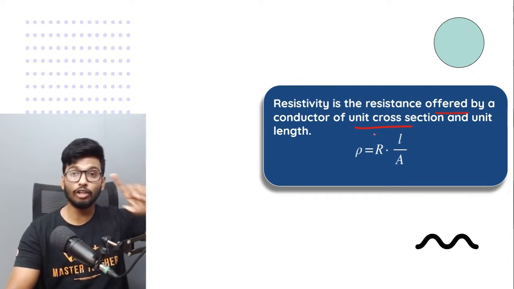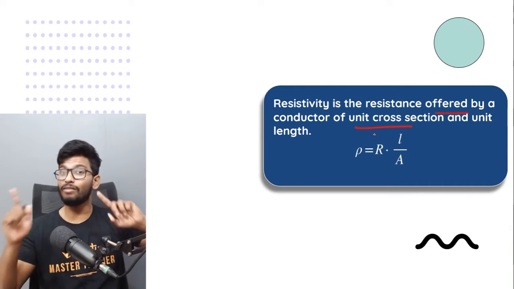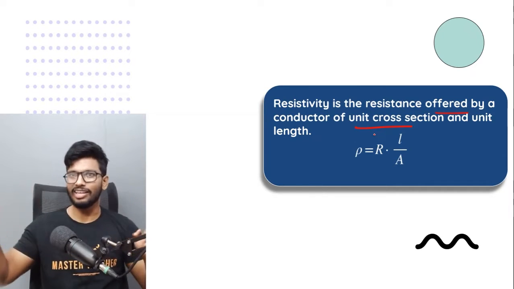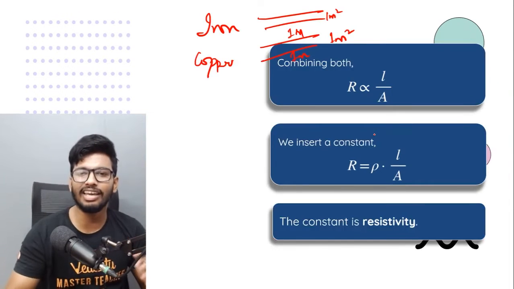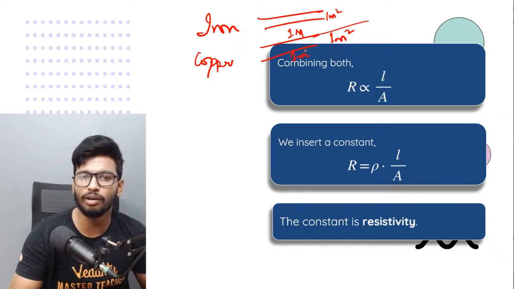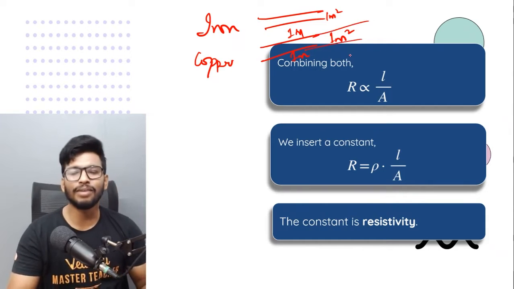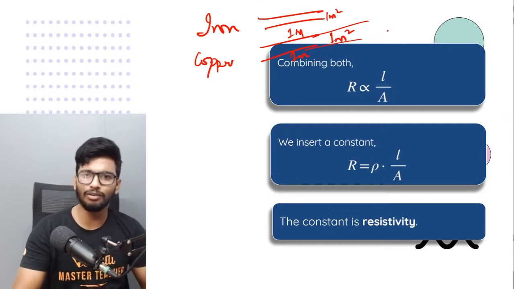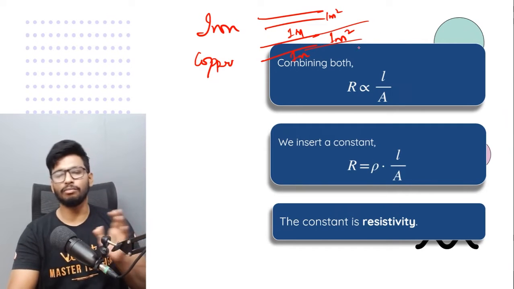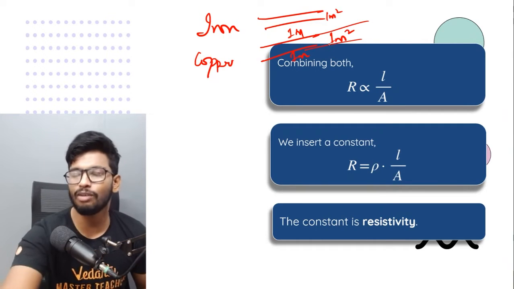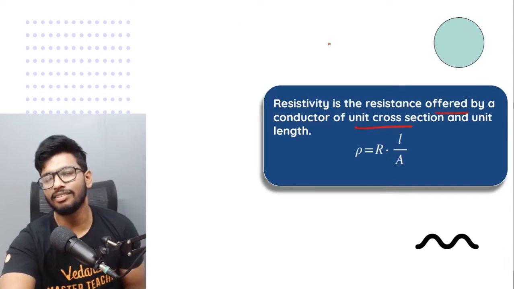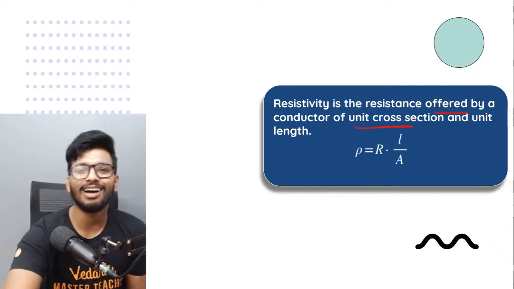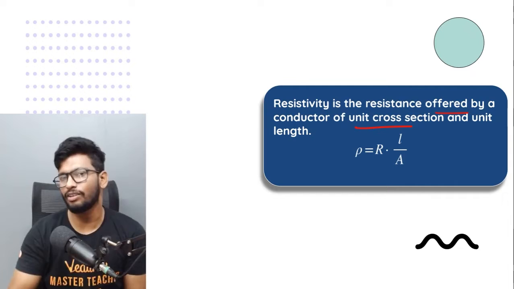So when you talk about resistivity, the length and area remain the same, because if, for example, I increase the length of copper and then try to compare it, it doesn't make sense. We know that the more the length, the more the resistance. So here we are trying to keep a level playing ground. We make sure that everyone gets equal opportunities, and that's why you define it as unit length and unit cross-sectional area.